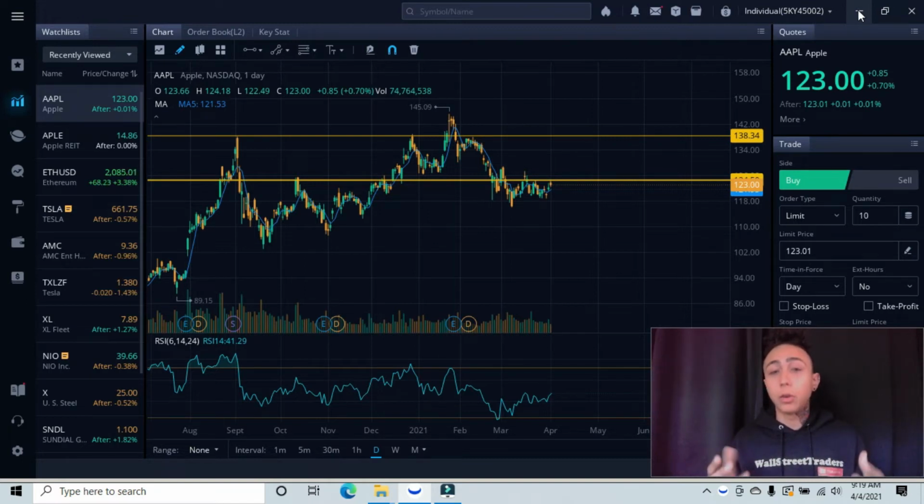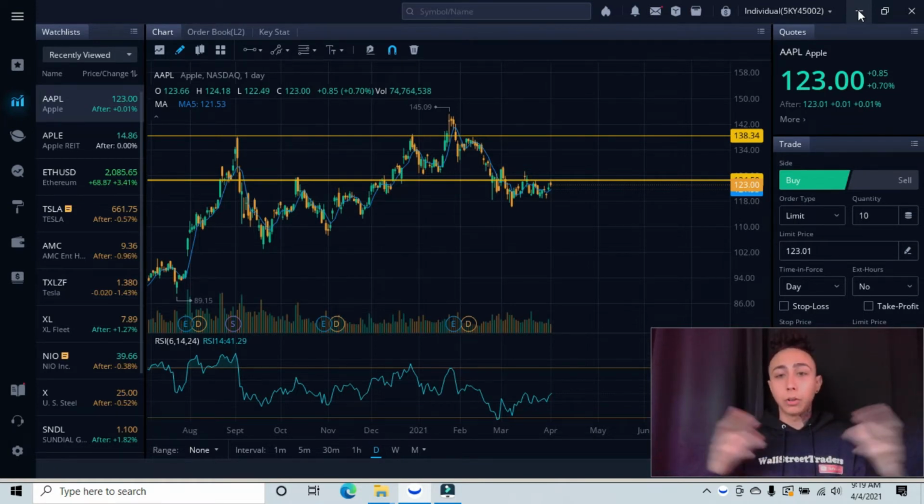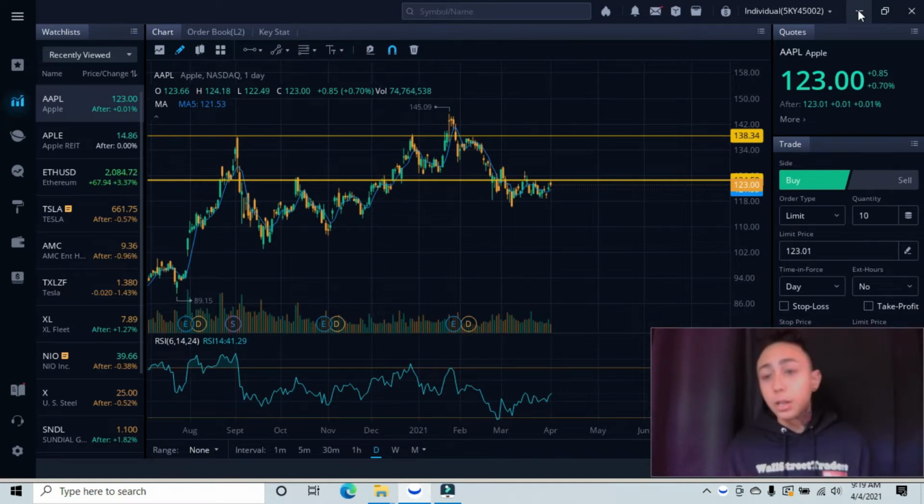And we do this so we can see the overall direction of our picture, because if we start at a smaller time frame, we won't be able to see a clear direction of where we're at and basically trading in a vacuum and ultimately trading blind. So this is why we always start at a higher time frame, you guys. So let's go ahead and start with where we left off on Friday.